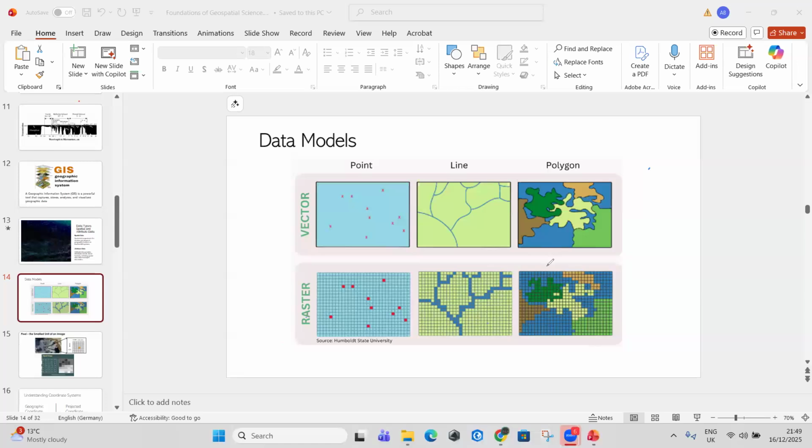So similarly with polygons. Okay. So maybe I want to represent the continents, and this green, yellow, and these are continents. So I defined 1 continent, 2 continent, 3, 4, and 5 continents. And I don't define this blue area. I leave it not defined. I've just defined these polygons. Again, this is a discontinuous data, right? So if I want to represent it in a raster format, I have to give the not defined area a value that is 0, but I have to define every inch of the extent. So every pixel in this extent has to have a value. It can be 0 or something, but I have to define it. Okay. So this is how raster format works.